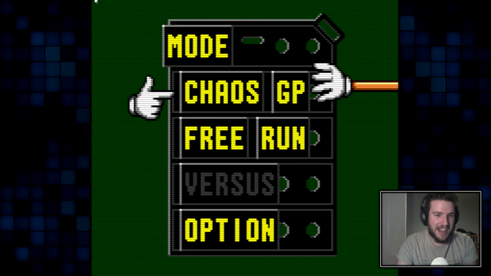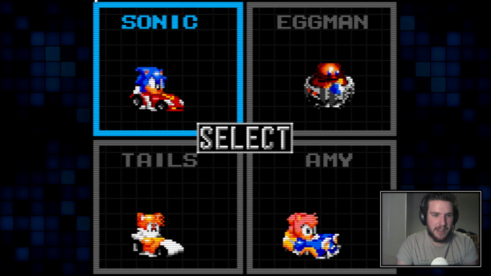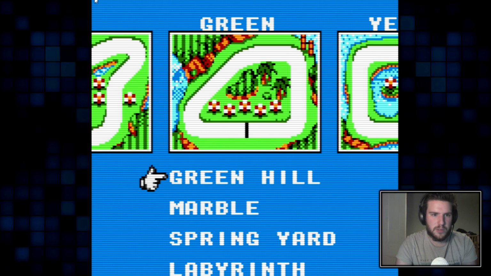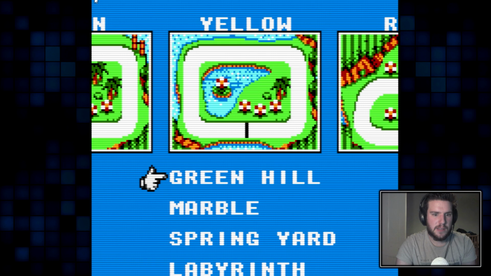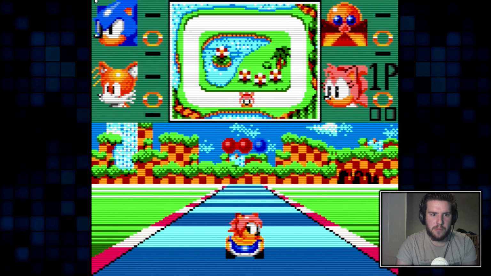I don't know if I'm going to play. I think I might just have a quick free run, actually. Let's pick Amy. And of course, let's pick... Ooh, Green Hill. And pick the... Ooh, which one looks complicated? That looks very easy. Yellow, we'll do that. Okay, have we picked that? Let's do it. So I'll have a quick run with Amy.